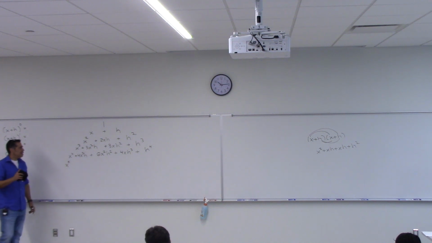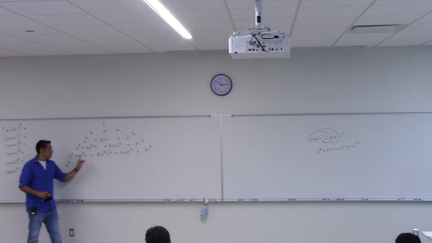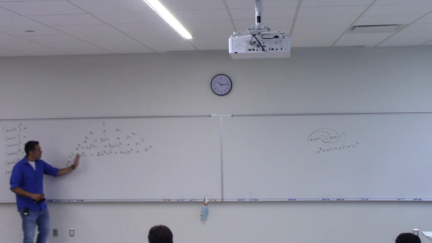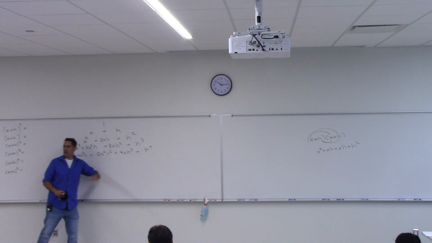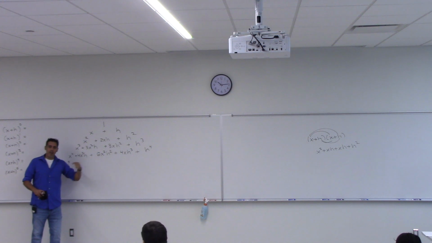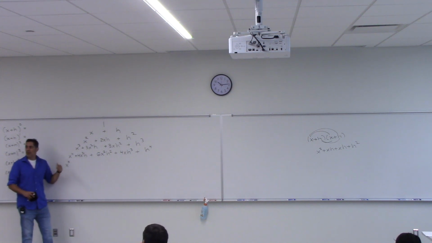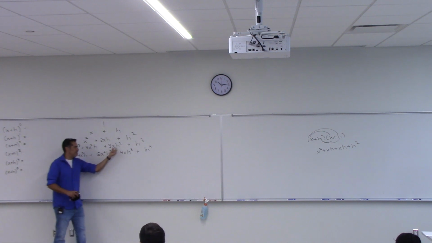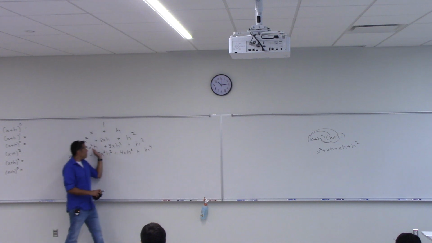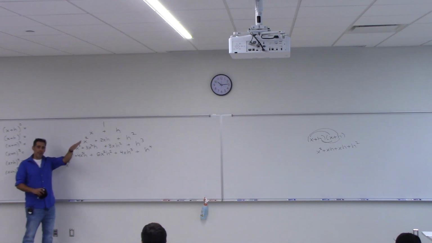Okay, let's not think about the numbers here, right? Let's not look at the numbers here. Let's just look at the x's. What happens to the x's as you move from left to right? What happens to the power on the x's? They decrease by 1 each time. Simultaneously, what's happening to the powers on the h's? They're growing, right? There's no h here, then there's an h, then h squared, then h cubed, then h to the 4th. And that's the pattern for all these lines, right? x powers go down, h powers come up.